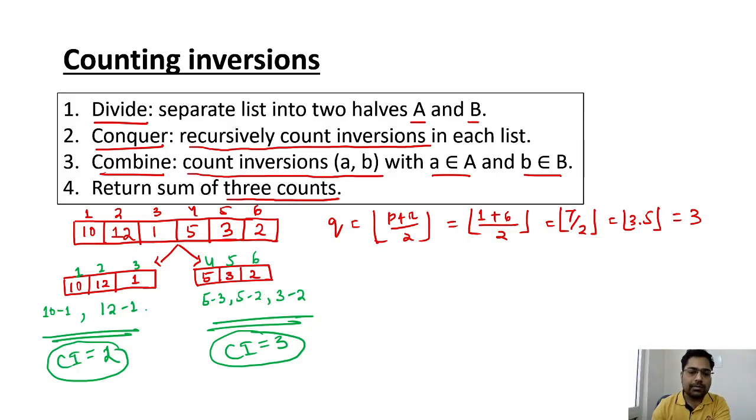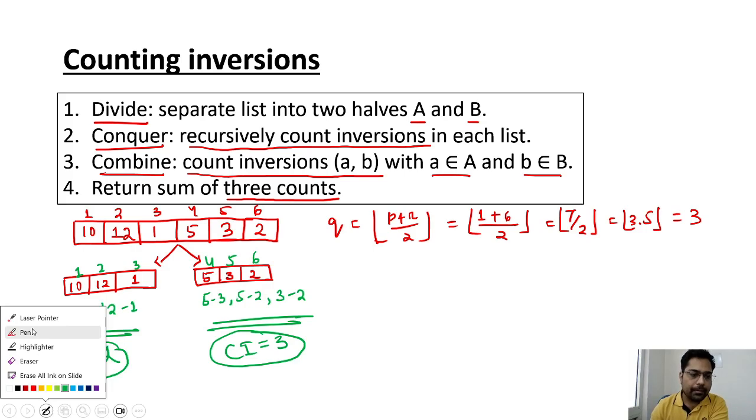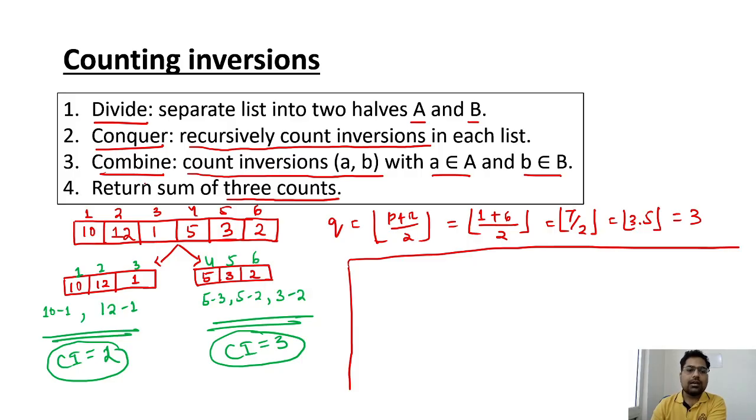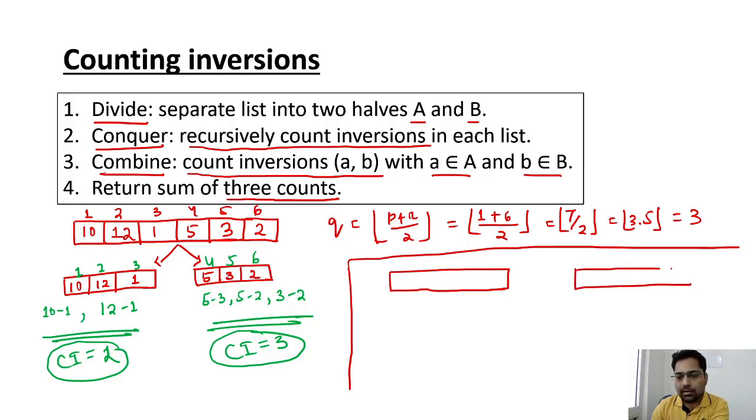The next procedure we have to do is combine the things. When we are combining, we need to sort the elements first, then we start combining. This is our approach. So we need to sort it. Which one? The sub array which was previously divided. This is what was previously divided, 10, 12. So we need to sort it first.